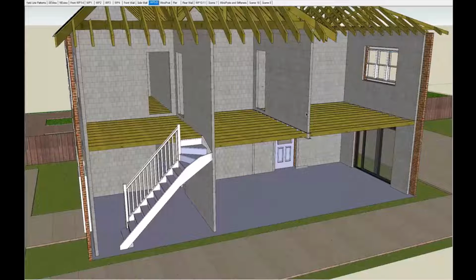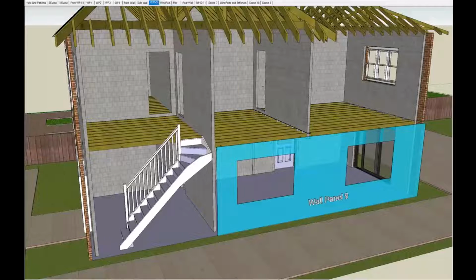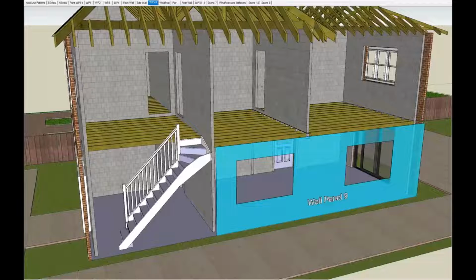So we can see a beam taking the wall panel above and spanning on to the external wall. So it's significantly longer and has a point load between our two openings supporting the wall panel above. I'll maybe turn that on just so we can see the openings there. Again, our restraint conditions are similar. We are fixed at either side and at the top, and pinned at the base at the location of our DPM.